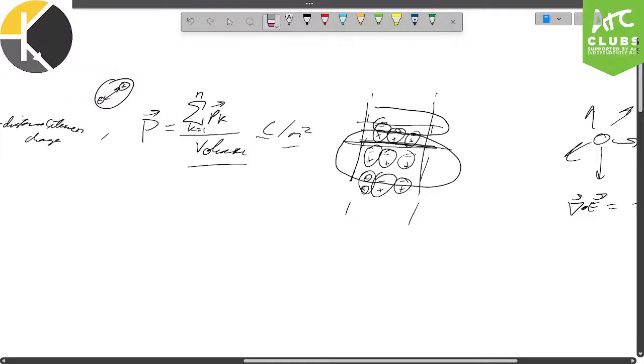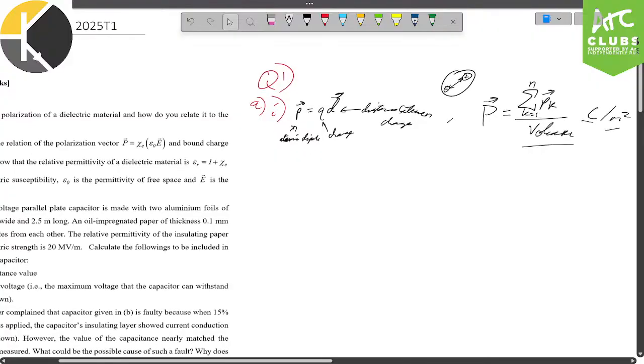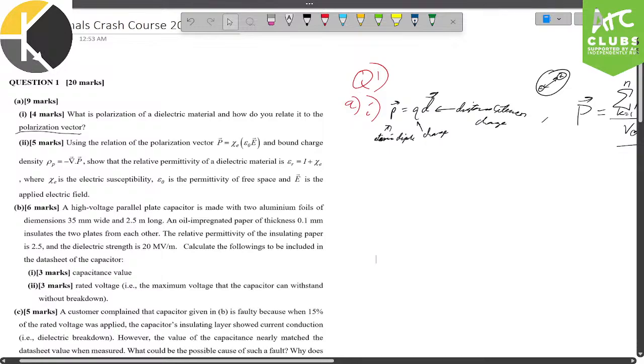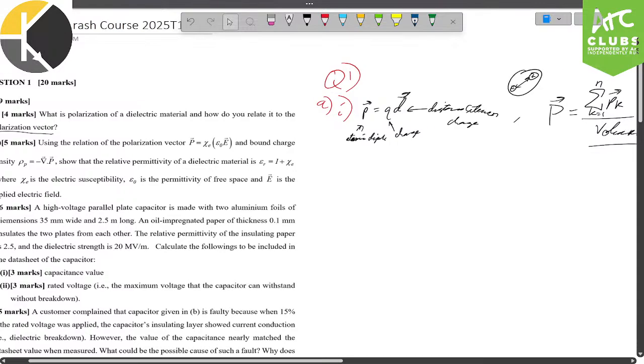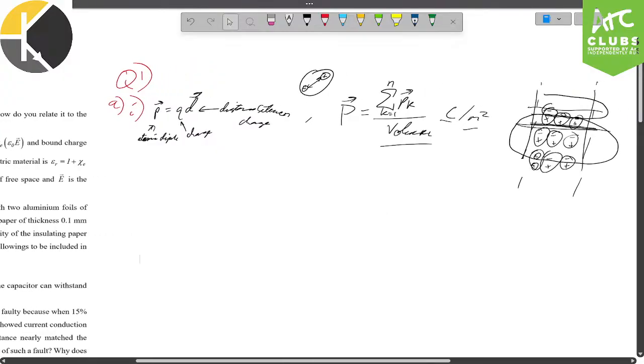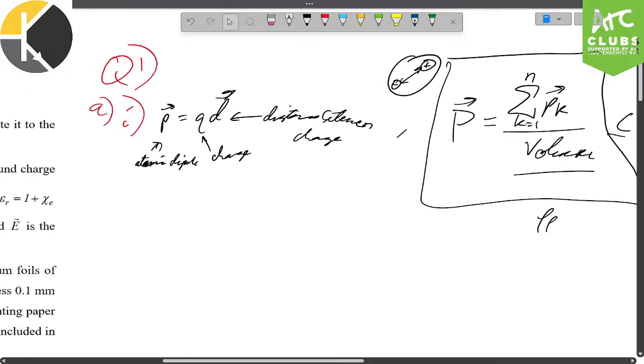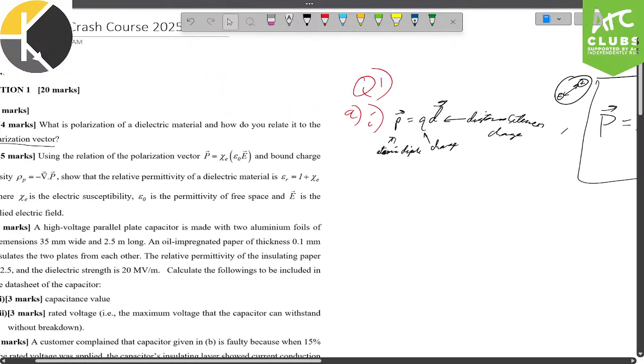This is very much different to how you might try and explain it through using electrical fields. And yeah, so just jumping back to the question, we have dipoles. Dipoles cause polarization because they're bound, they have a positive end and negative end, and then you're relating this to the polarization vector as the summation of these per unit volume. And that gives a surface charge density that we denote typically by rho P as the polarization equivalent charge density. All right, so that's question 1.